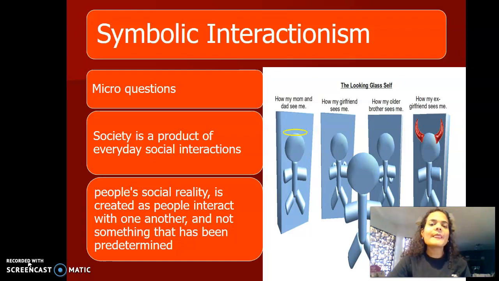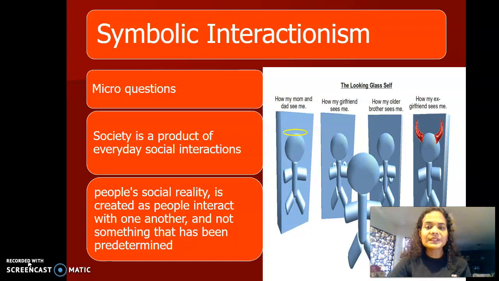Finally, you have the micro perspective in sociology, which is symbolic interactionism. As the name suggests, these are folks who are interested in how we use symbols to make meaning through our interactions. So they are interested in the interpersonal. The example I have here in the image is of the looking glass theory, which we will definitely look at when we continue on to our mini topic of social construction of reality.